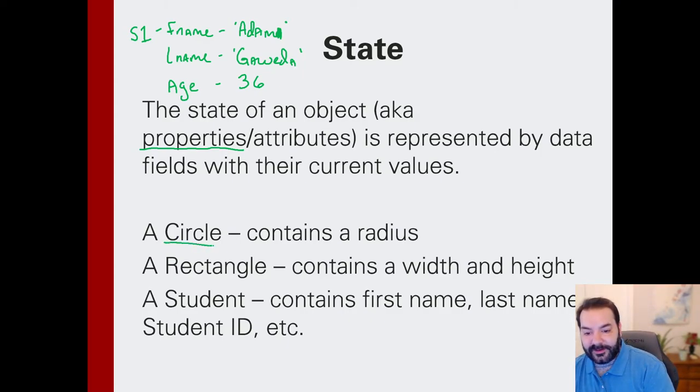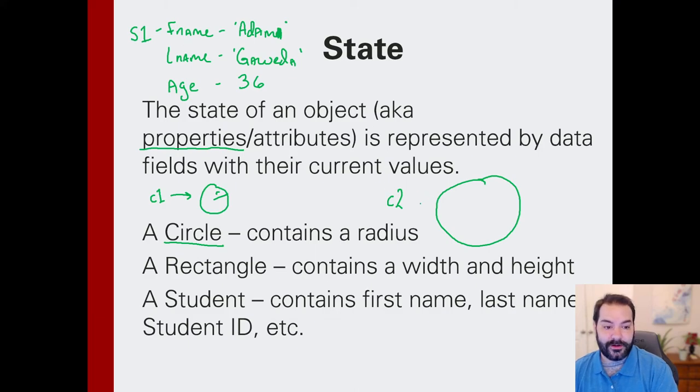But that's the same with all types of objects. So if I was dealing with something like a circle, this is a circle or close enough to one, and that circle is going to have an R attached to it. Well, this is also close enough to a circle. Let's see, that's C2, that is C1. C1 has an R. C2, being a circle, would also have its own R associated to it. And so this is a property to the individual objects.